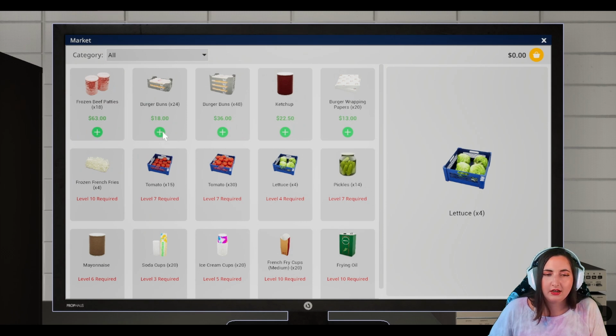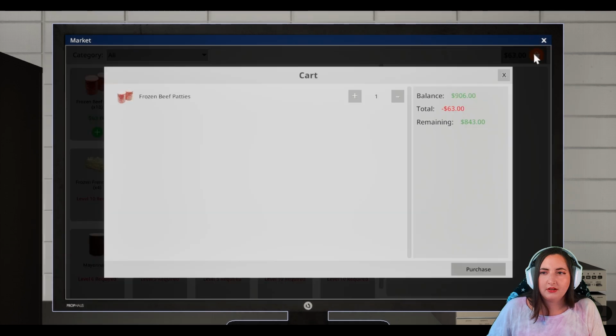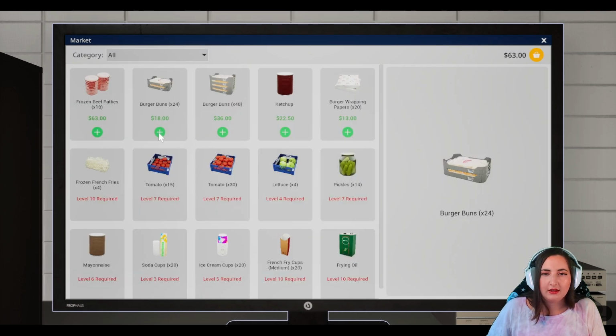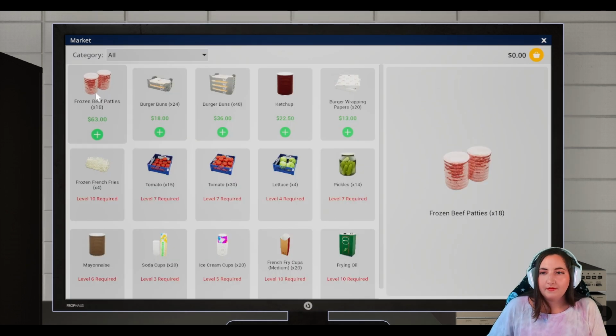Can I not add stuff right now? What? Add it. Oh lord, what's going on here? Okay. There, okay. Let's get that and then this. We can get ketchup? Hey, yo! How does this work? It's not letting me add you. Oh, it's slightly off center.